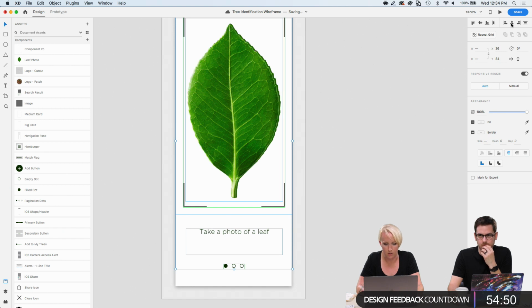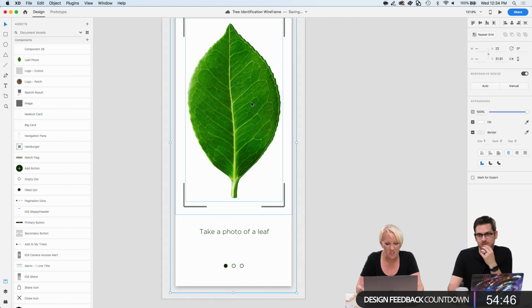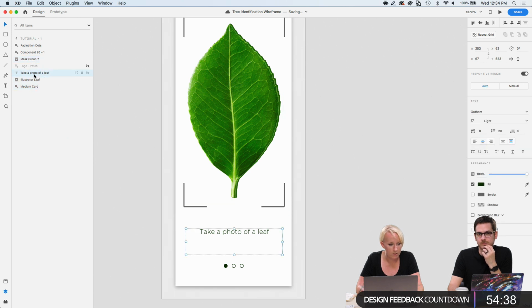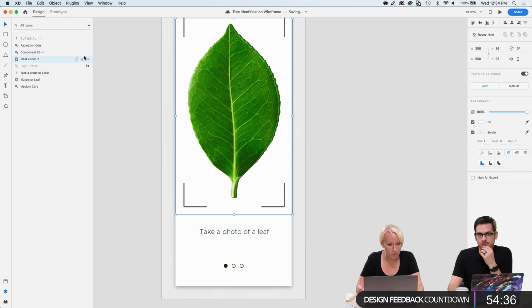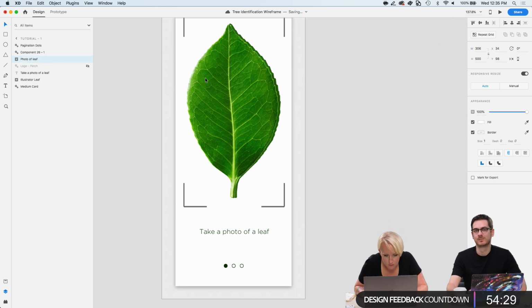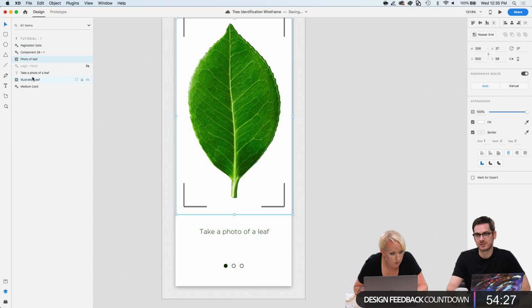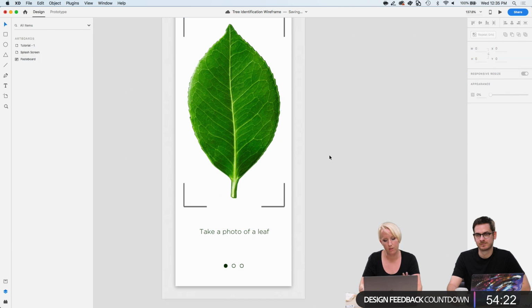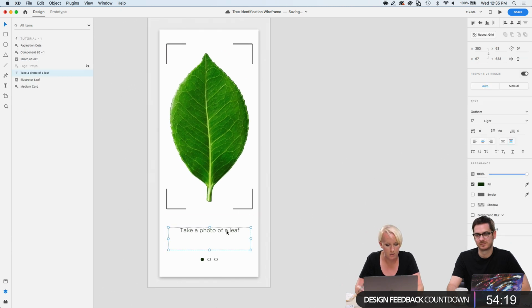I'm going to real quick align, just double check that. I think that looks okay, except my leaf, they have different shapes behind them, so I'll have to be careful. Sometimes you don't want to get too caught up in the pixels as you're messing around with this. Totally. But we'll call that good for now. Okay, so I've got this leaf, and I'm going to take this photo of leaf.